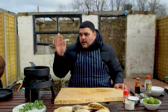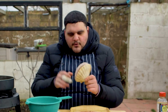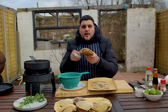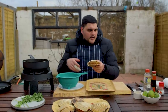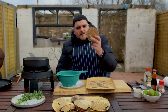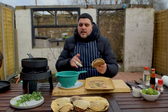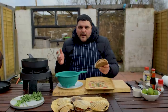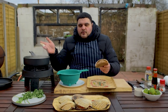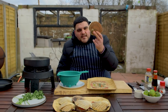Scallop - the star of the show. The little sweet mussel from the bottom of the sea. I'm going to teach you how to take these out of their shell. I know you're thinking these are mad bougie, I can't afford scallops. I got these from Bethnal Green Fish. These are the large variety and I think they were £2.50 a unit. Yes, they're a bit on the pricey side. I'm not telling you to eat like this every day of the week, but the chilies, garlic, some oil, some aromatics - things you should have in your store cupboard anyway. So we're going to push the boat out a little bit on some top quality British produce.